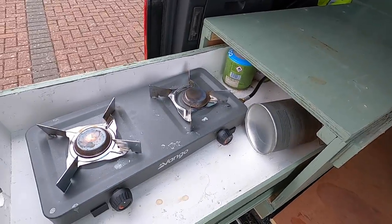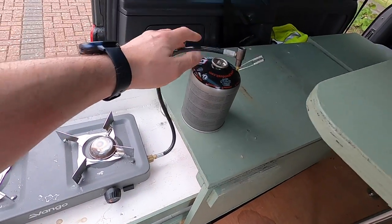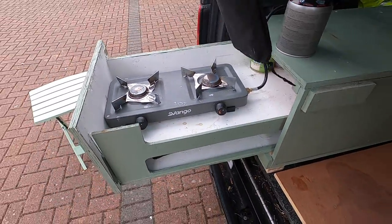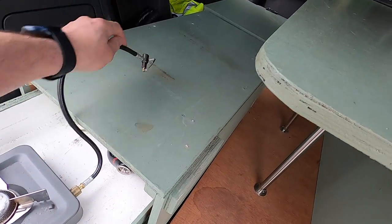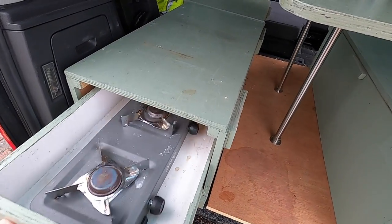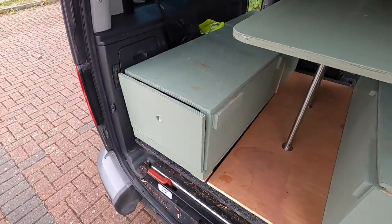This is where I'm highlighting my lack of carpenter skills! The gas bottle connects in there, I've got storage for cutlery, and a windshield in there which goes around the cooker for windy days. That's the first time it got stuck — I'm so annoyed with that! One thing I would change: I have this on ball bearing rollers as opposed to sliders on each side, which would let it come out smoothly and much further. As I said, I didn't know what I was doing. You can see this doesn't close up completely flush either.